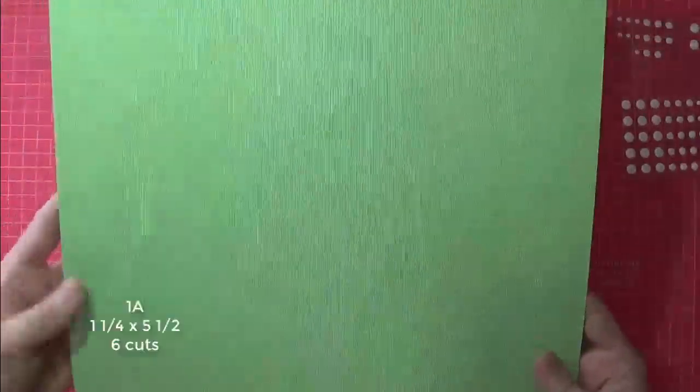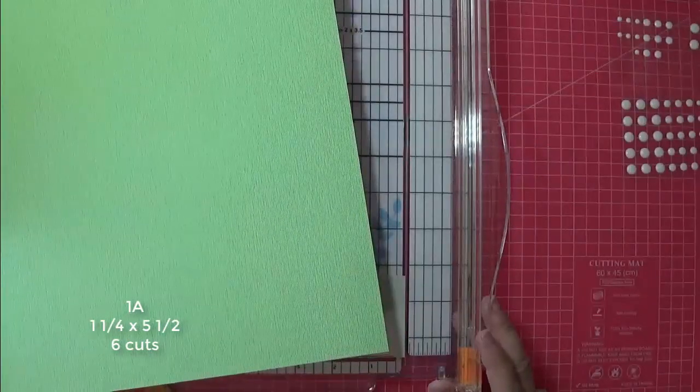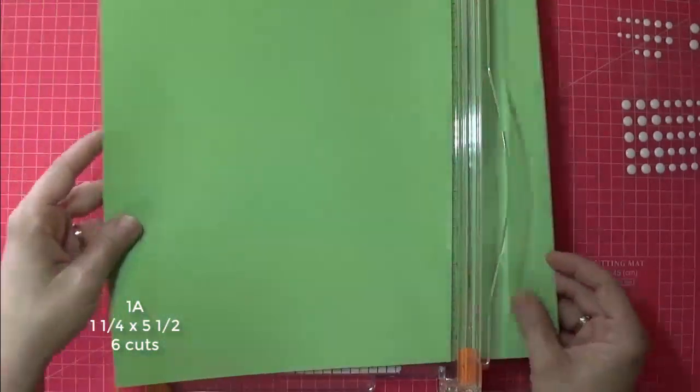Now for the second sheet of B&T, they said the green is the front side, so we're going to be working off of it. The first cut is 1 1/4, and we need 3 cuts.